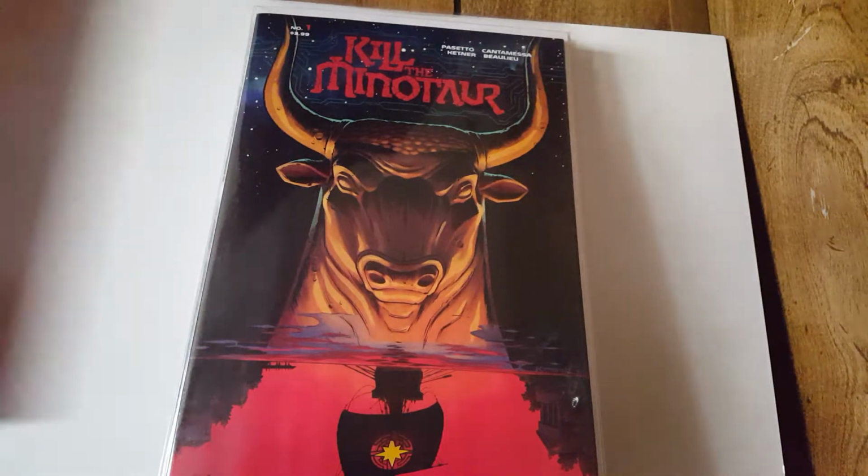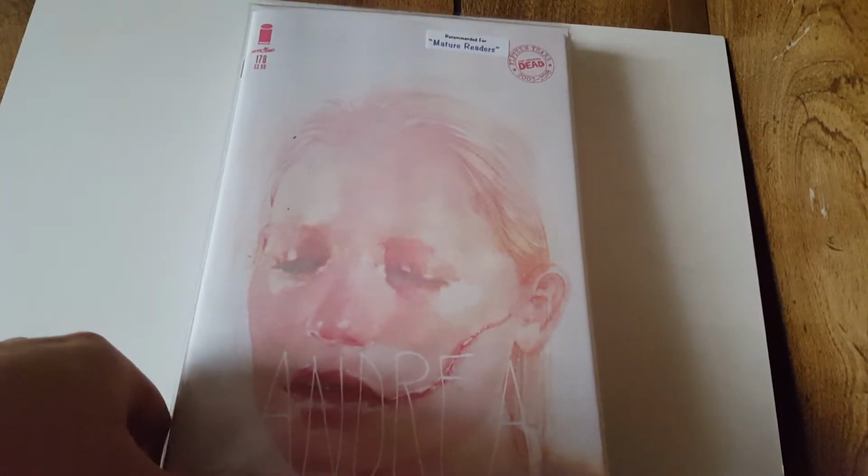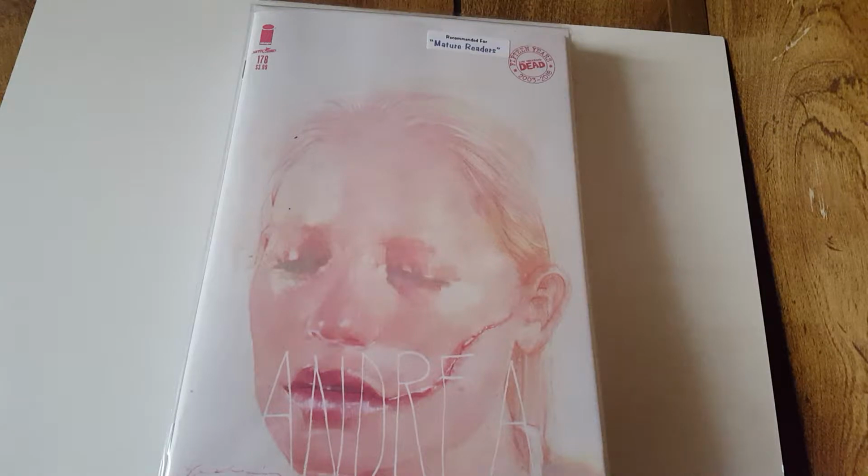I picked this up. I'm digging these little variants. Walking Dead issue 178. I'm missing the Rick cover. I think I got the rest of them. I got Michonne, the Governor, this one. Yeah, I'm missing Rick. And I think that's the only one I'm missing. But Walking Dead is obviously a must pick up every month that it comes out. I think the show is dying down a little bit. I missed the last 2 episodes. Might pick up again towards the end of the season. I know they're starting to cross over with Fear the Walking Dead right now, which is dope, because I think they're supposed to coincide with one another. I'm just not 100% sure on that.